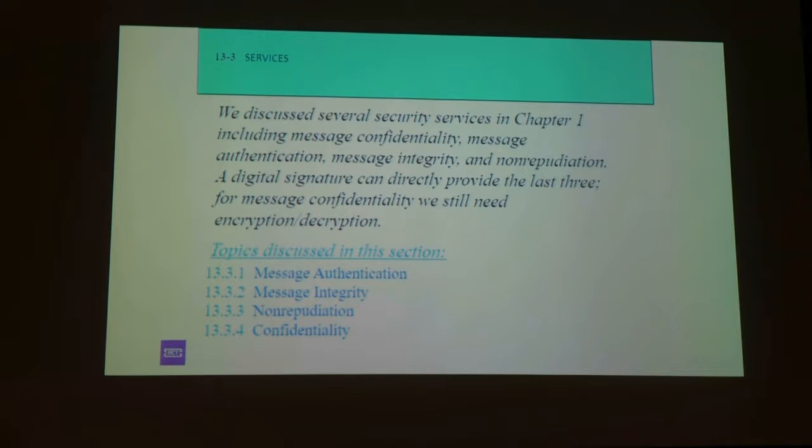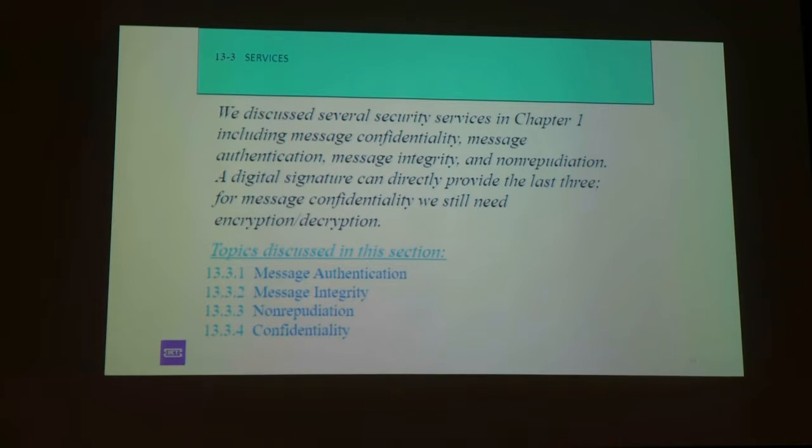So what surfaces are we providing? Remember in the very first lecture, we said there are mechanisms and surfaces that we are always trying to provide. So what surfaces could we have? Confidentiality is a surface, authentication is another surface, and message integrity is a third surface. All right, how about confidentiality?